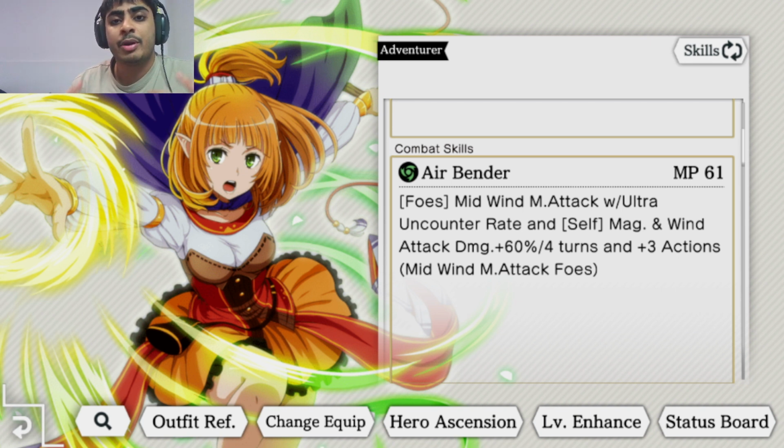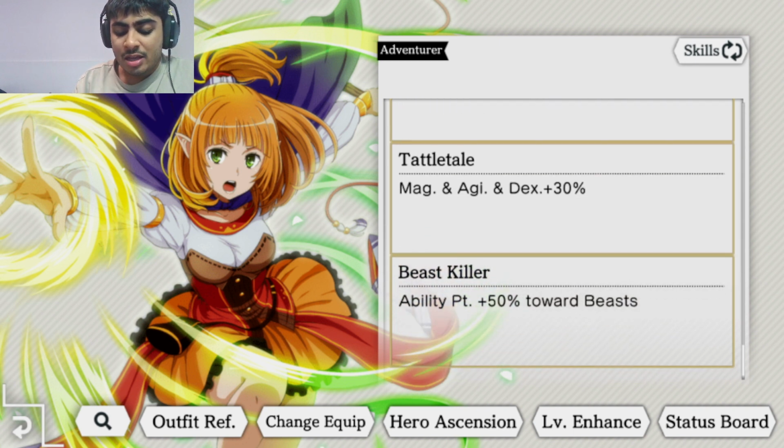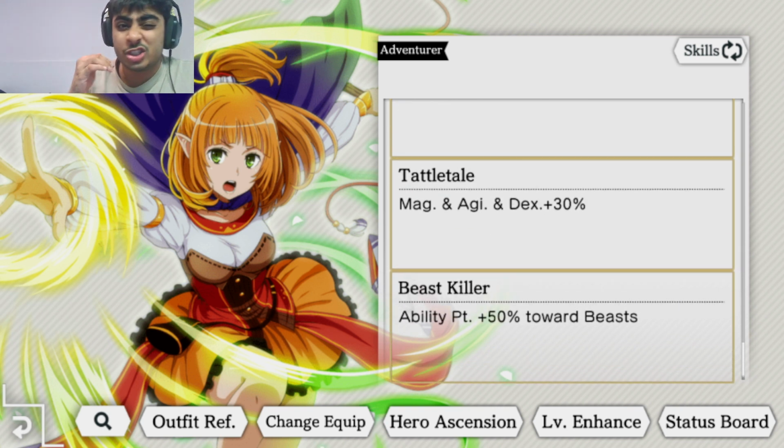So she is a little bit of a modern unit as well, because she did get a recent buff right before the 5th anniversary. So she will be able to help the team out massively. So she is an option. If I'm not mistaken, yeah, she has Beast Killer. So she doesn't have Dragon Killer. So that's the only downside to Fina. But she's a really good option.